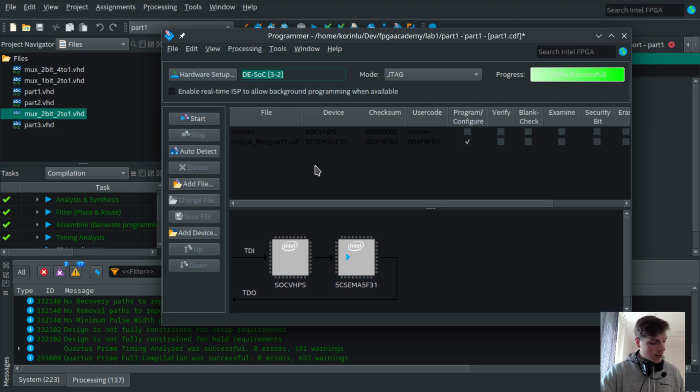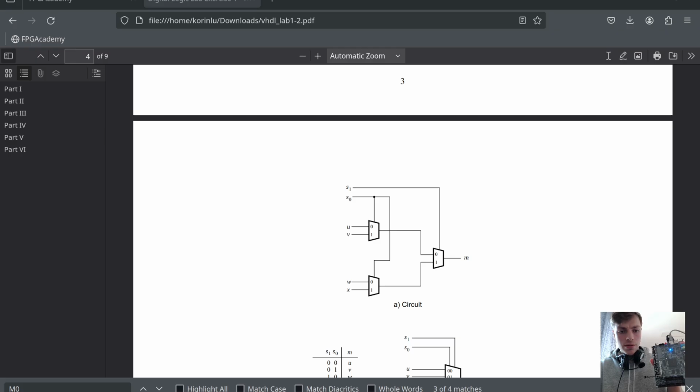Okay. Let's do it like this. So now the two switches S0 and S1 are these. They are turned off. So they are selecting the first two switches, these two switches.